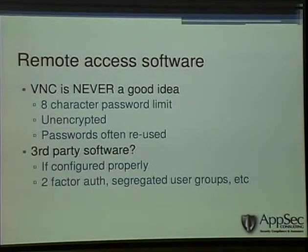I've seen it on so many pen tests where they'll install it across the whole network. And then once you get into one of those servers or you get one of those applications, you can dump the password and decrypt the password, because none of them hash the password. All the passwords are encrypted in some format, and you can easily decrypt them. Metasploit even has a module for it. It's awesome. Once you dump that password, suddenly you have access to every other single VNC server in the network. And they don't use that password anywhere else either.